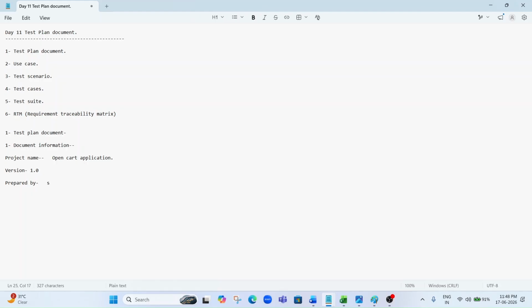So I can write my name, shift, date, and reviewer, like who will review this document.